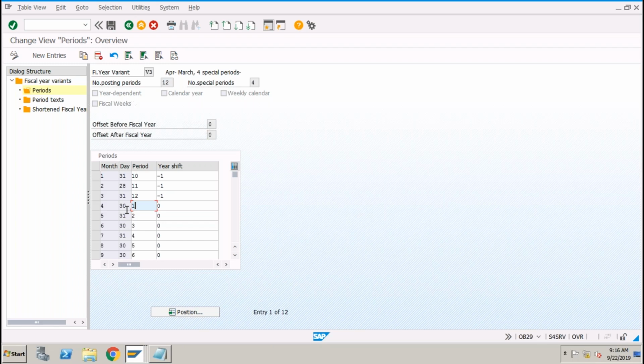It automatically gets into period 1, April month, as per the financial year. Whenever we are making any posting, we need to enter the actual date. It is not about calendar or non-calendar. It is the actual date. So irrespective of whether you follow April to March or Jan to December, your posting will be done based on the posting date, right?